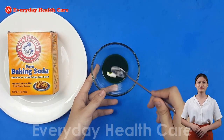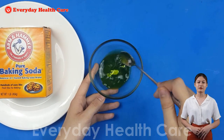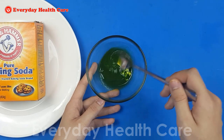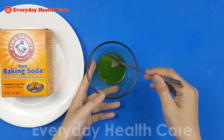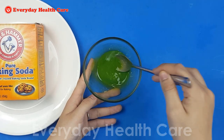All necessary ingredients are already in the bowl. Mix them well until forming a homogeneous paste. Your natural remedy to remove dental plaque and whiten your teeth at home has been complete.